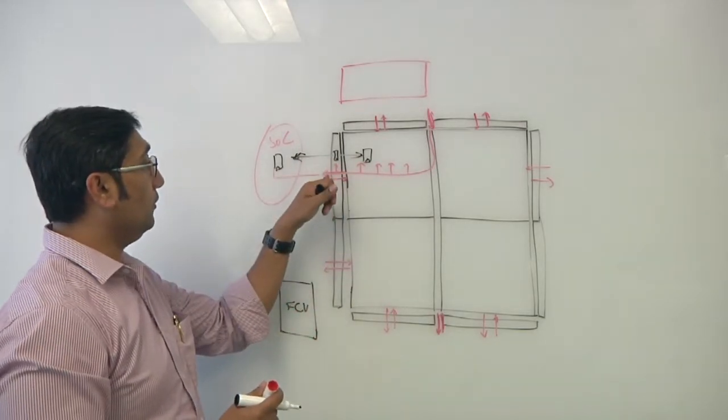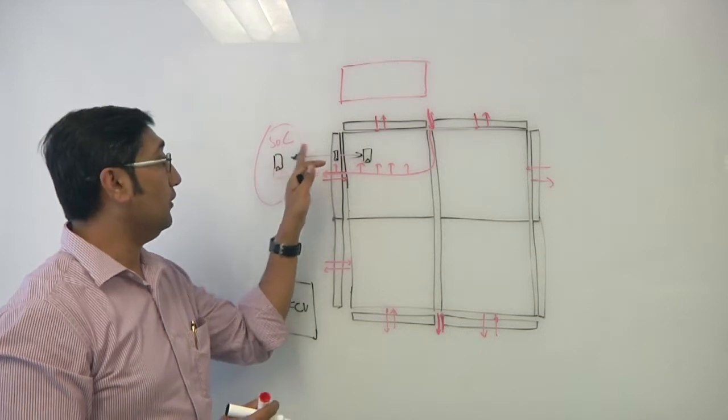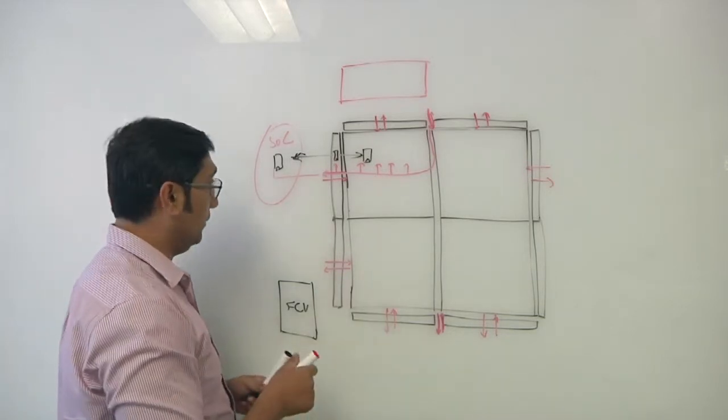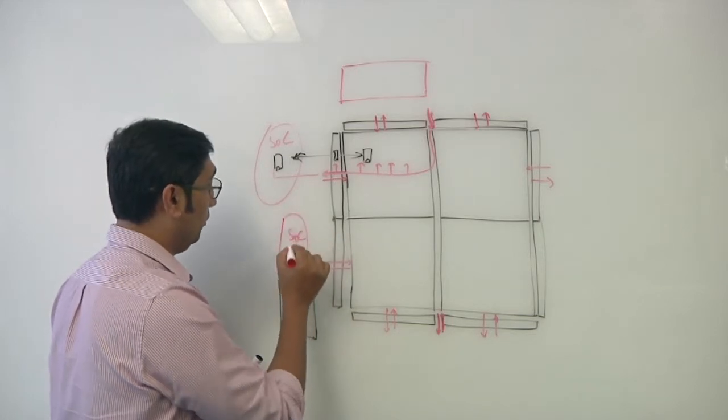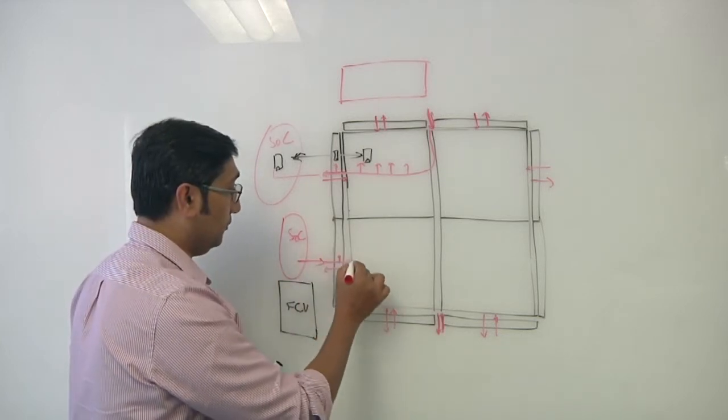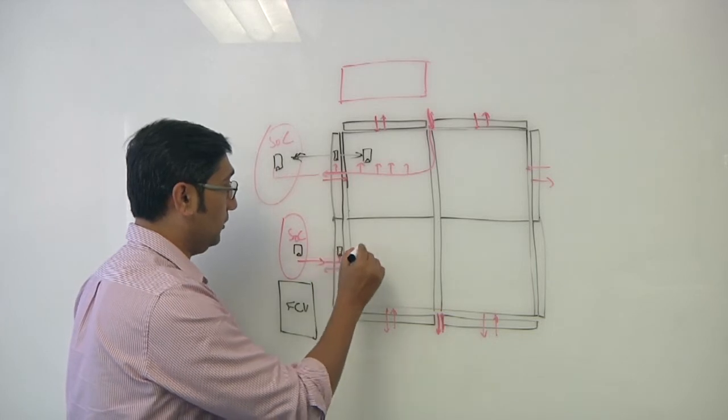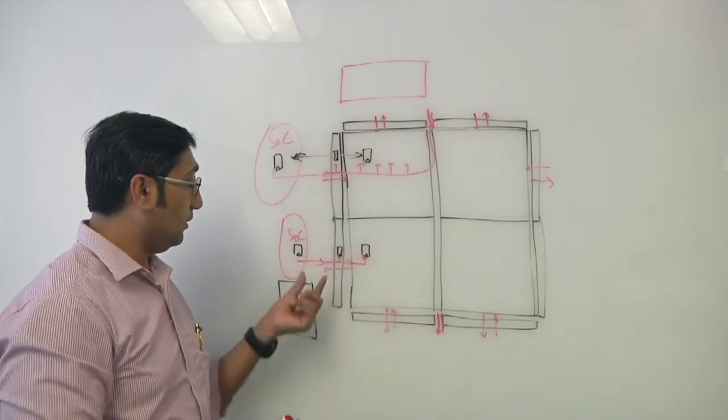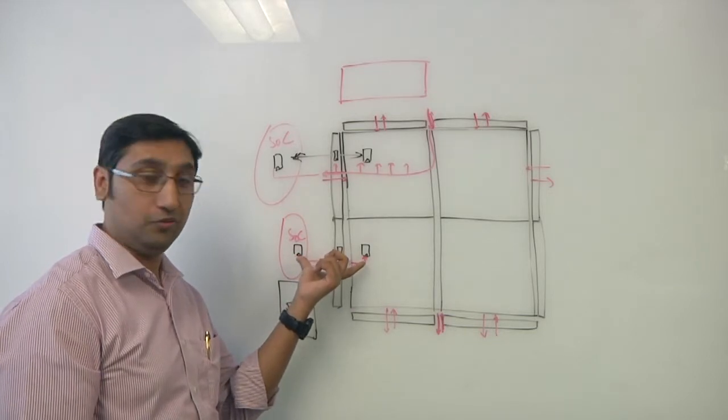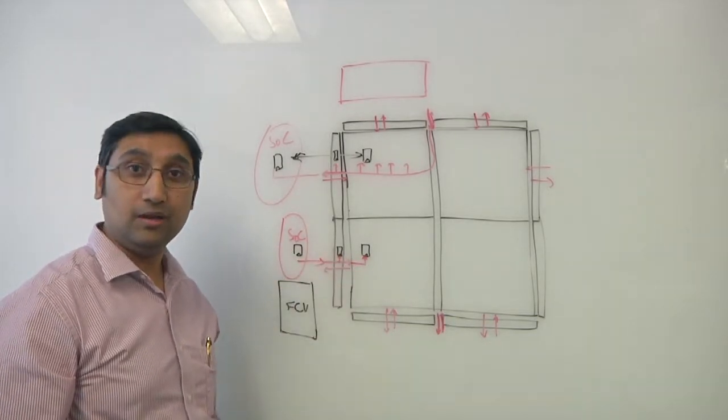And you would have registers over here, you would have registers over here or in the interface cluster over here and you need to meet timing across this. So, the main consideration here is to route this clock up to these flops and ensure that the routing latencies are minimal enough that you can meet this timing at the interface. So, that would be one potential timing scenario. The other one that I'll draw on the south over here is if I have similarly an SOC IP or SOC block over here. And in this case, the clock gets routed in from the SOC. It gets routed to registers over here in the fabric and in the interface clusters. And so, I have a register here. I have potentially a register here and a register over here. In this case, the timing that would need to be met by the ASIC integrator is between these two registers or these two registers over here. And that would again need to be done in a way where latencies to this register and latencies to the registers inside the speed core are well managed.